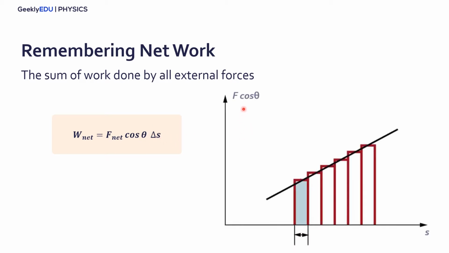If we plot a graph like this, force versus space, we have a line like this, right? And the area below this line is exactly the net work. If we want to calculate this area, we can make infinitesimal displacements here, ds, and sum all these small areas to get the net work. And that's exactly what an integral is. So the net work can be the integral of the force times the cosine of the angle times ds.